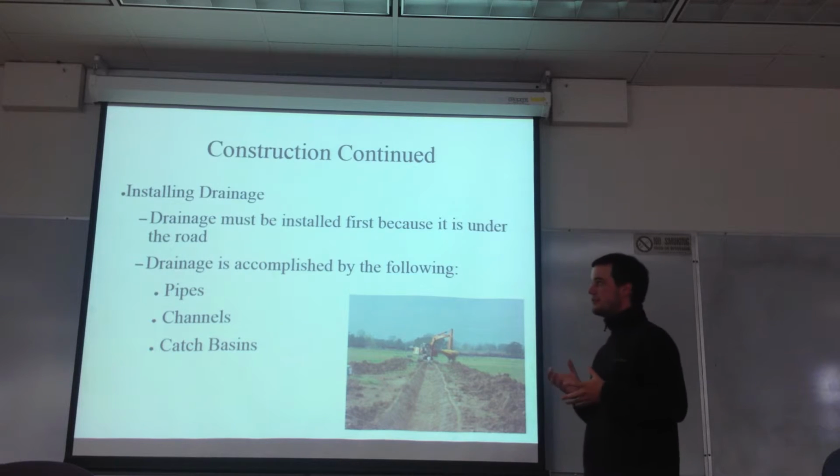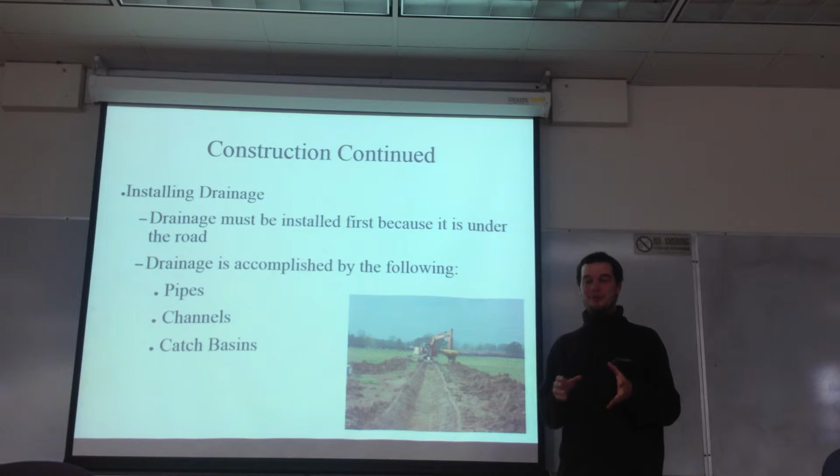Installing drainage. Now, as I said before, drainage is the most important part, or not one. I keep saying this and that's the most important part, but drainage is a very important part. And as we install drainage, we drain things one of three ways usually. We use pipes, channels, and catch basins.